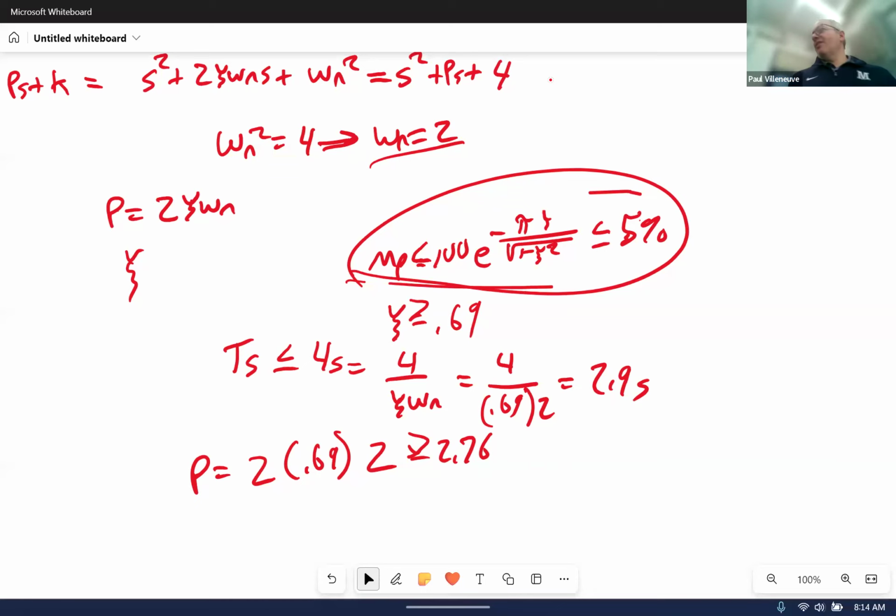Does everybody see the process, though, of how to do this? You had to check to see, because sometimes if you can't get there from here, maybe that value of K that we picked would be too big. If K was equal to 4, maybe we couldn't get a settling time less than 4 seconds, but in this case, we were able to. So P needed to be greater than 2.76. Well, it's worthwhile, right? You have 2 design criteria, so you should check. Fair, not fair?